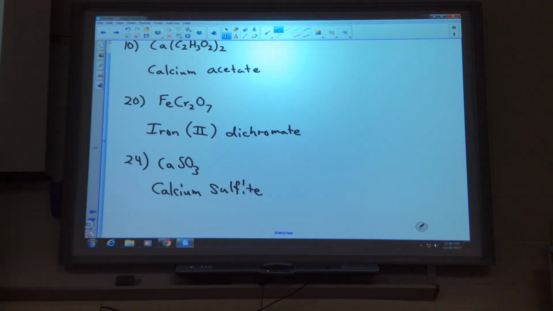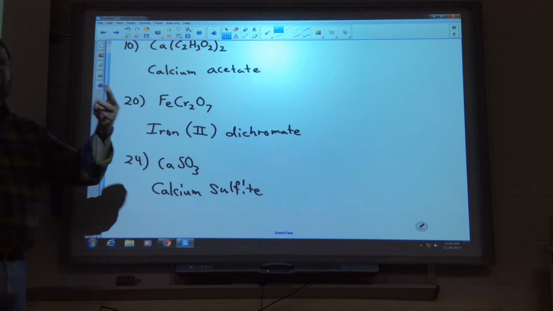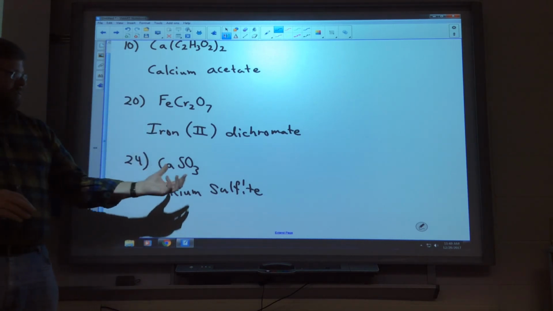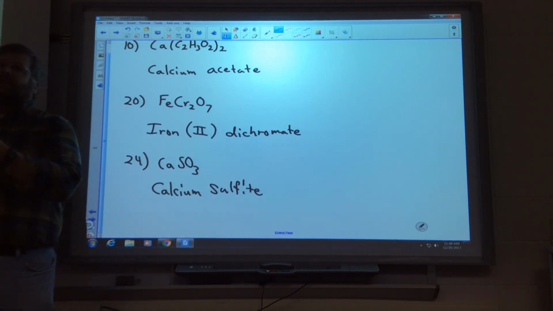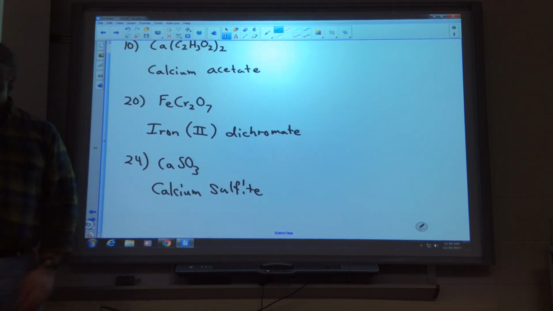And we're done. So that doesn't have any of the charges on it? Yeah, this one doesn't have the Roman numerals that we were asking about. Yeah, anything that's in group 1 or group 2 or group 13, you don't put parentheses and Roman numerals. And then the 3 exceptions that you should know from the transition metals are silver, cadmium, and zinc. They also do not need any parentheses with Roman numerals. They only have one charge. You don't need to put parentheses in to distinguish what its charge is because it's only got that one.